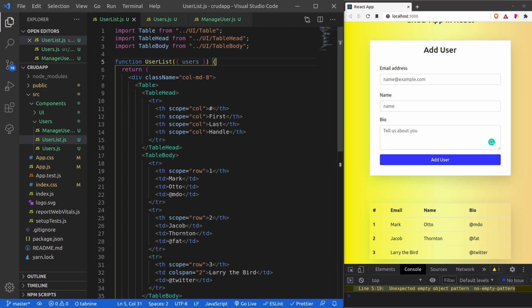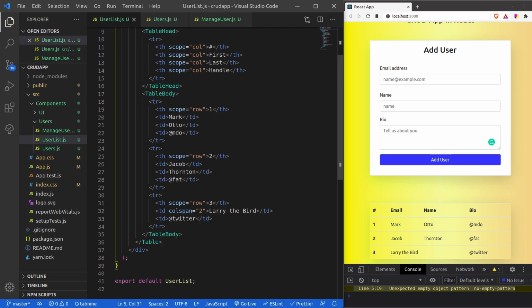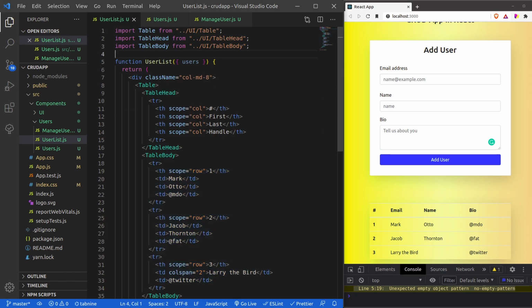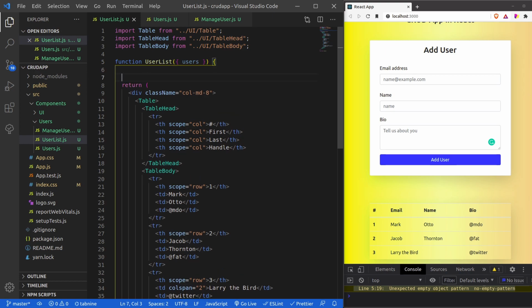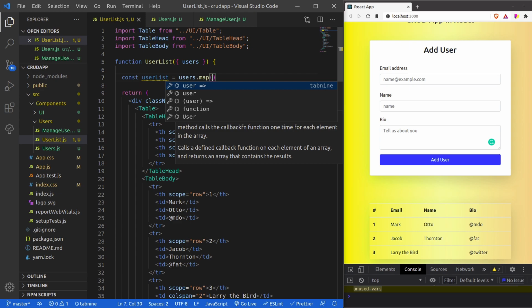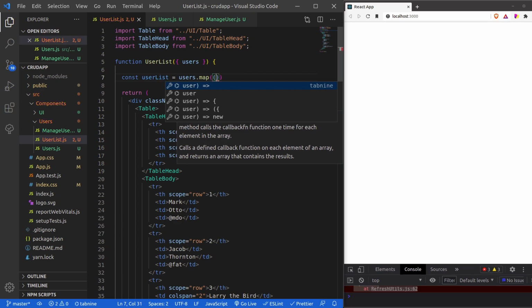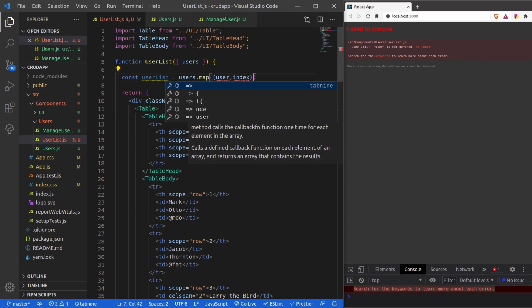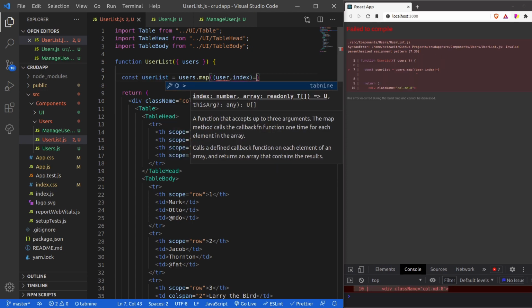And here what we can do is create the body of our code at the top, right? So for that, let's create const userList equal to users.map. We use the map function to loop through all the users, with user and then index. All right guys.